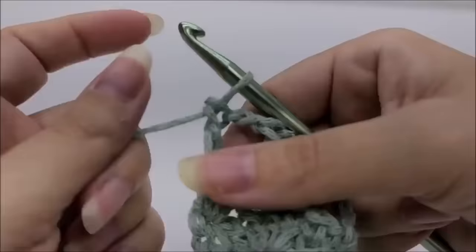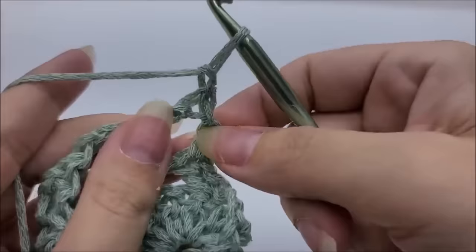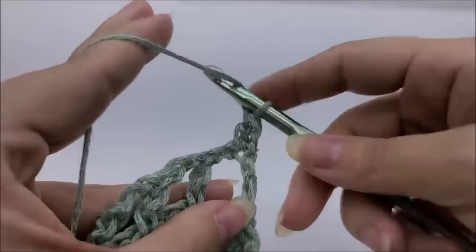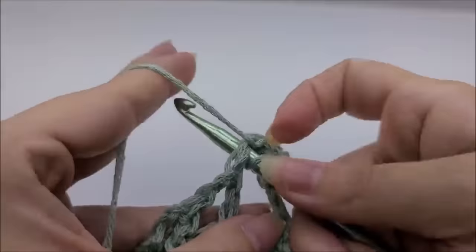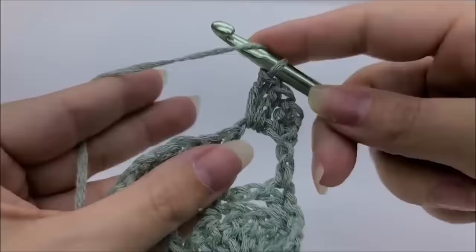Okay, now we'll start round 5, which is the final round of our repeat. So we'll chain one and turn. And we're going to double crochet right back into this very first stitch, right here on top of this double crochet from the previous row. And now we're going to work into this chain 2 space, and we're going to work 2 double crochets into that chain 2 space. So there's 1 and there's 2. And then we're going to work a double crochet into the next double crochet.